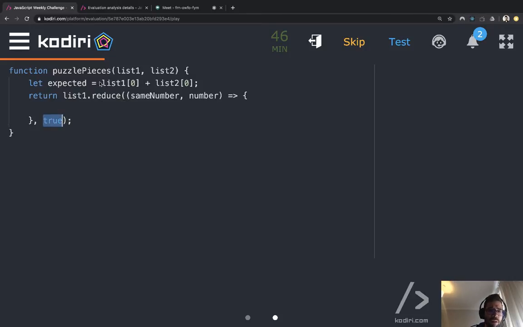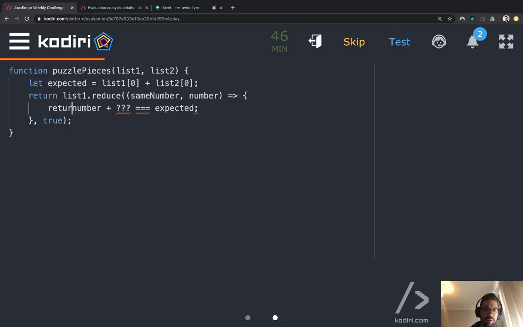By default, all the pairs add to the same value. So now, the idea is, I want to know if number, which belongs to list 1, plus something equals expected. I want to check if every pair adds the same.